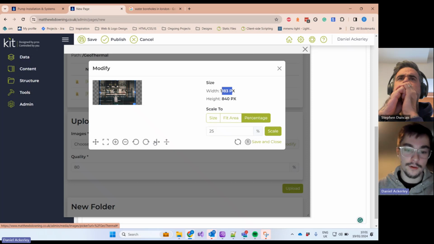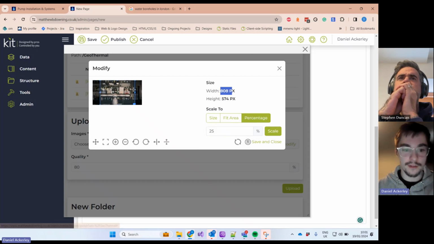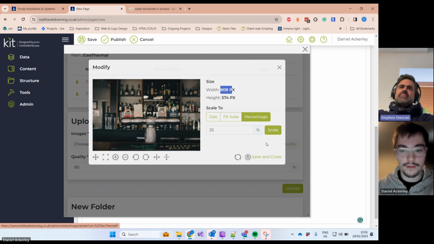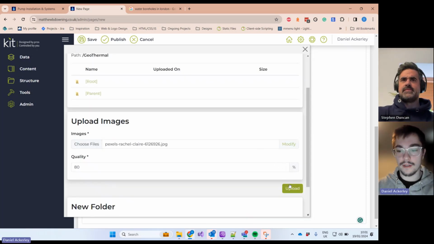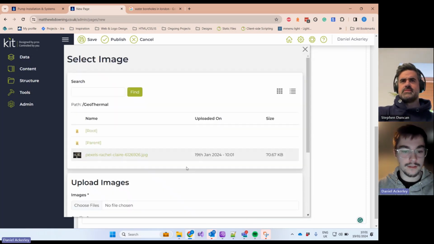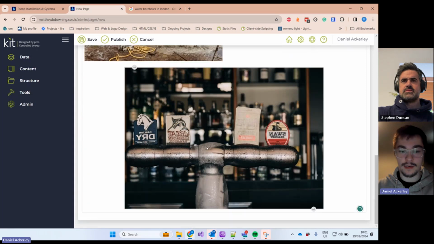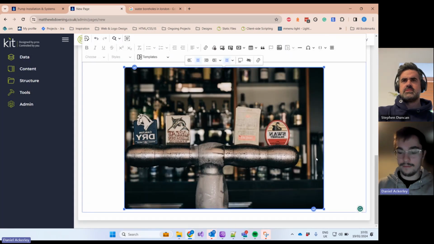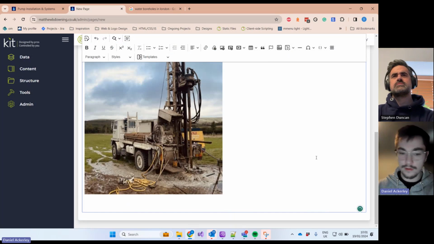So if I wanted it to be flipped horizontally or vertically, I could do. Or I could zoom into a certain part of the image. And then once you're happy with that, you can click Save and Close. Then I should be able to upload this and stick this one in here now. Just delete that again.